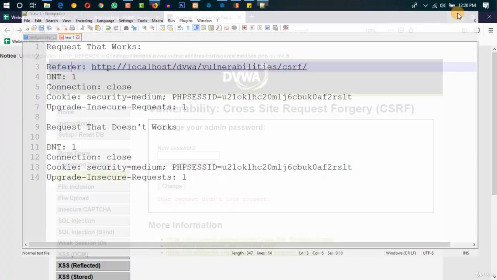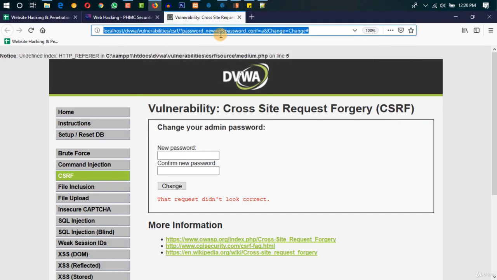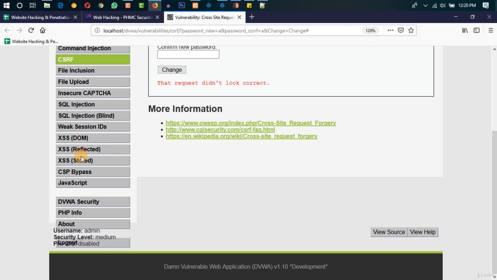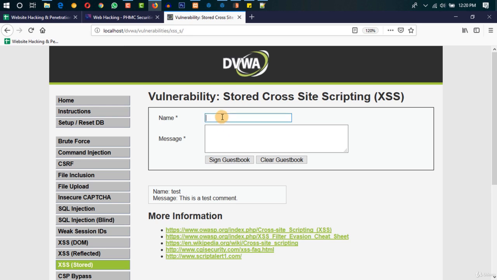Let me tell you what I mean. So I just copy this thing, and let's say this access is stored. Okay, let me just say A, and let me just add an a tag here.